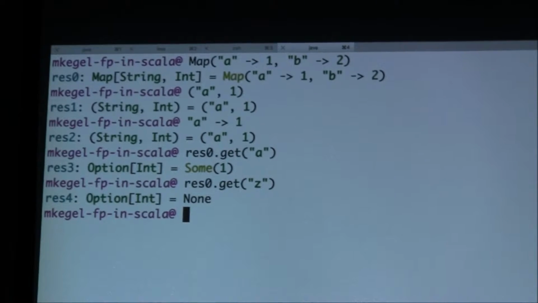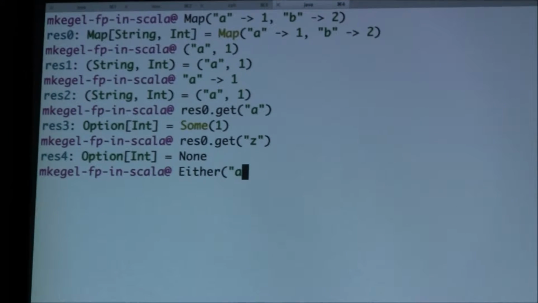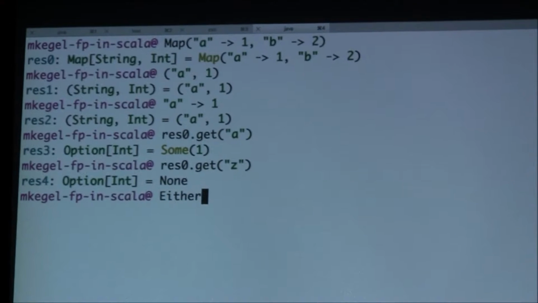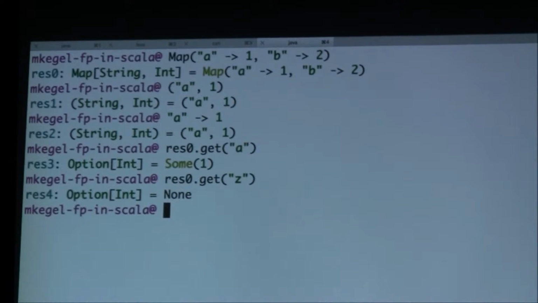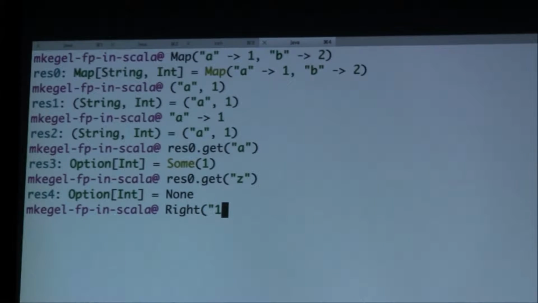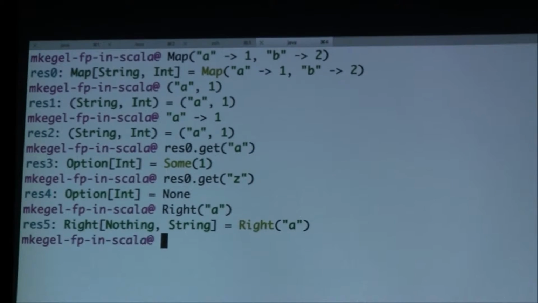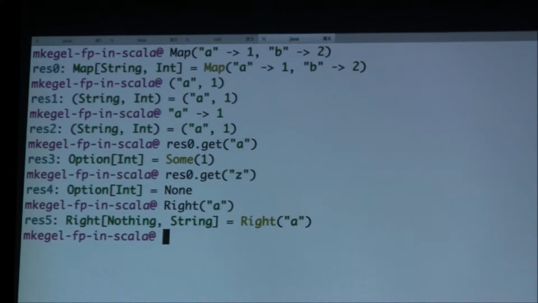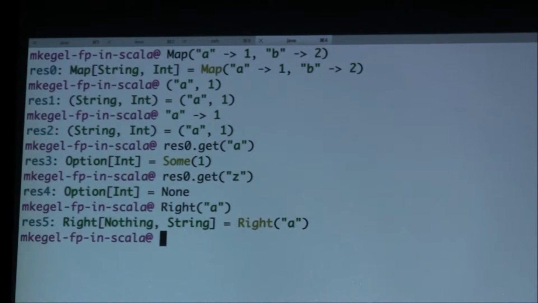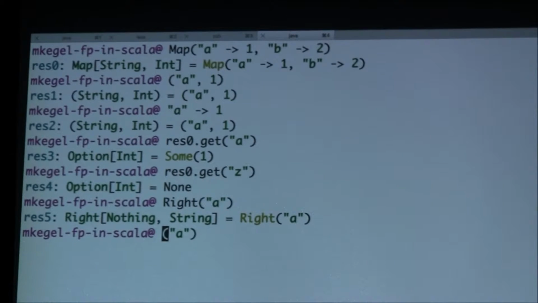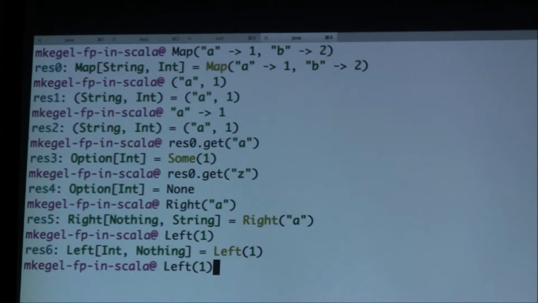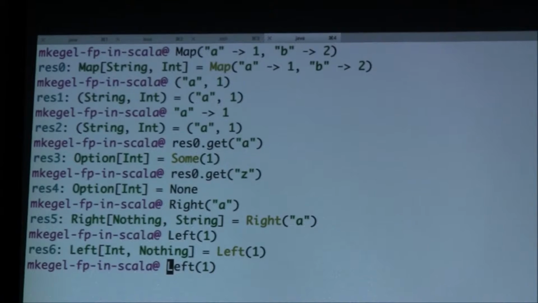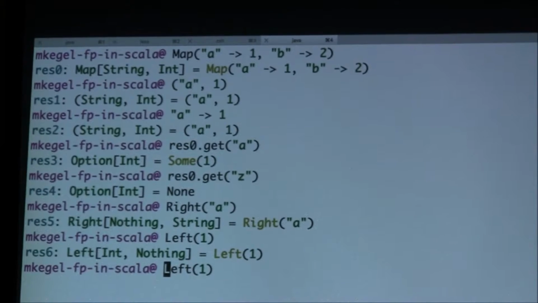And we have other similar things like Either. Is it dot right? You just use the word right. Oh, that's right. Yep, there you go. So the two inhabitants of Either are Left and Right. You instantiate them using, well, Left or Right. So we can have Left of 1. And the type there, we can go into how the Scala type system lies to you in a lot of ways.